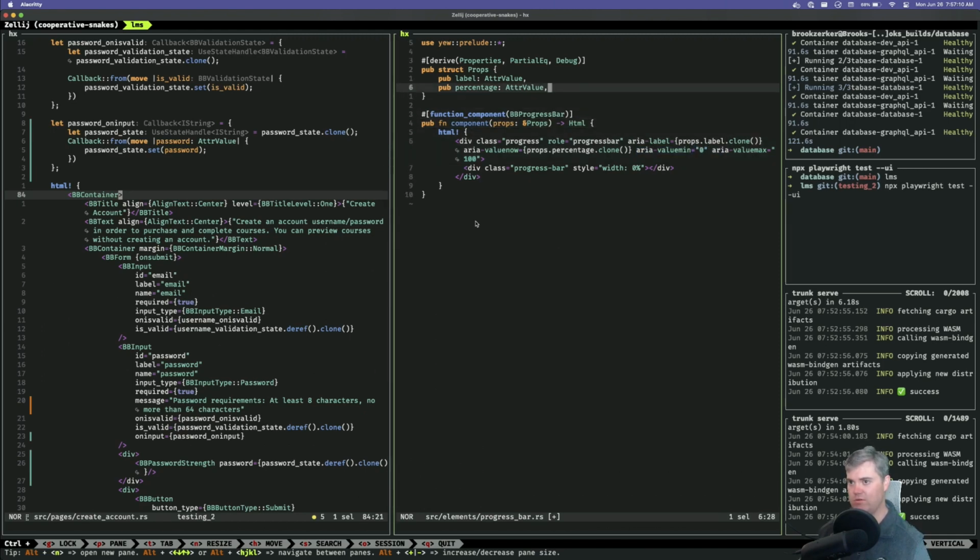Okay, so max should always be 100, so I can leave that there. Progress bar style width.